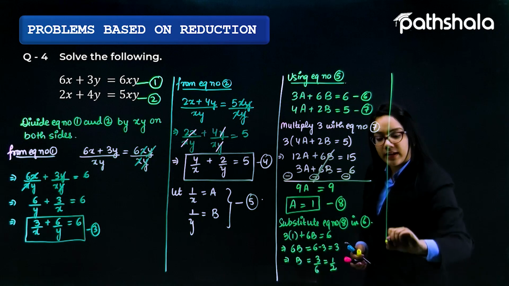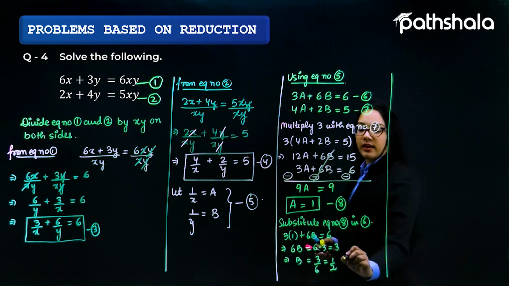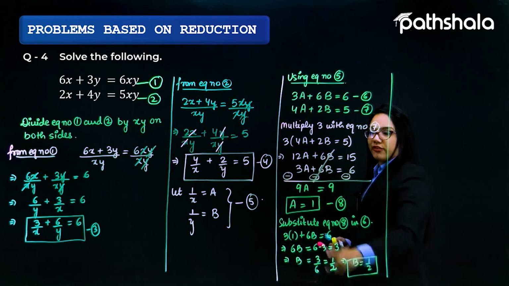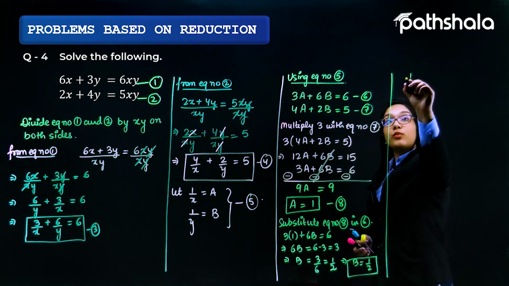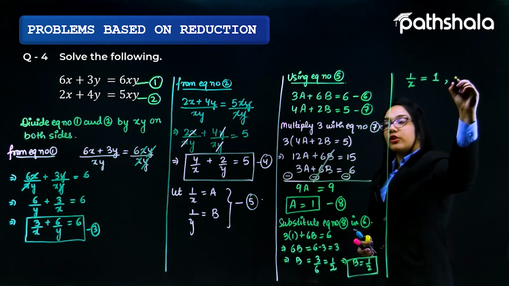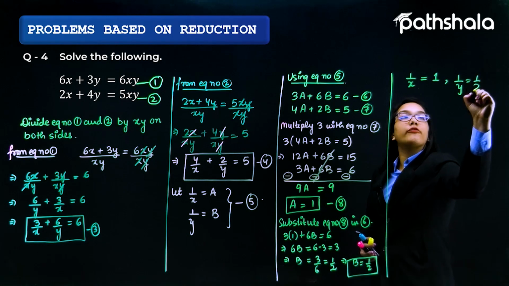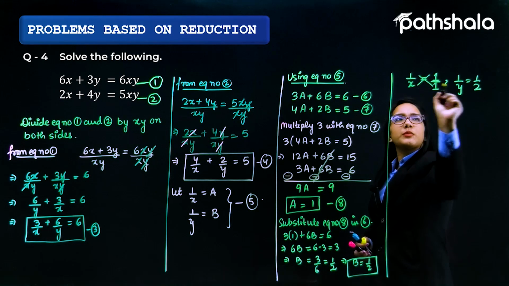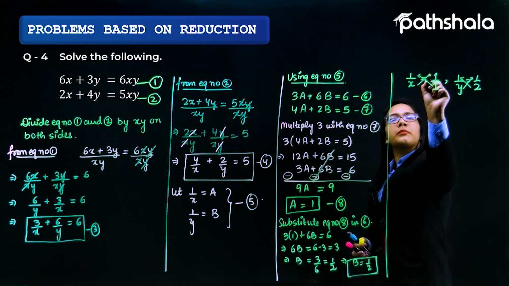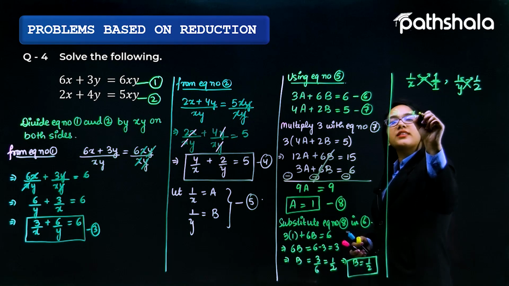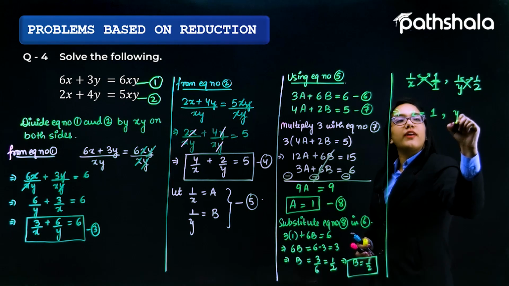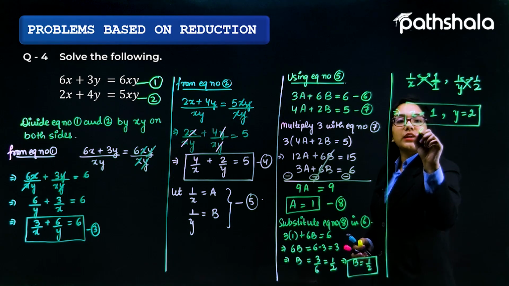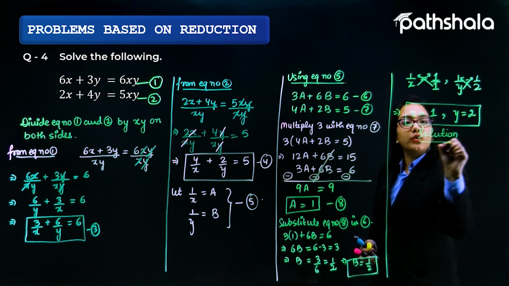So let's substitute capital A and capital B values. Again, let us suppose I'm writing b as half over here. Let's substitute the values of a and b in equation number 5. So we will get 1 by x is equal to capital A, that is 1, and 1 by y is equal to half. If we have 1 over here, I can write 1 over here as well. It will cross multiply the values, so we will get the value of x as 1, and the value of y as 2. So x is equal to 1 and y is equal to 2 is the solution for this particular equation.